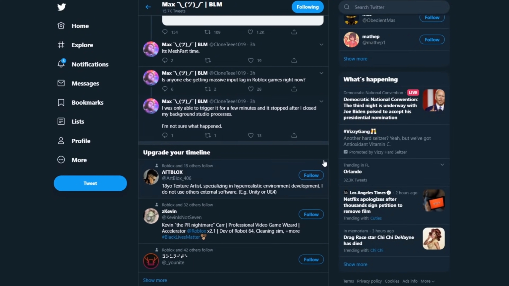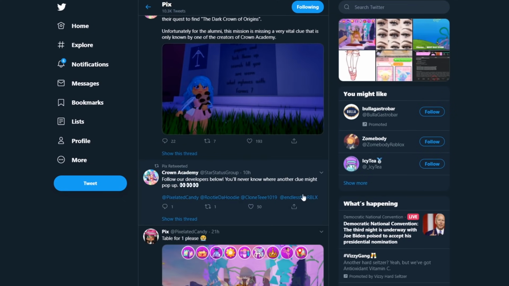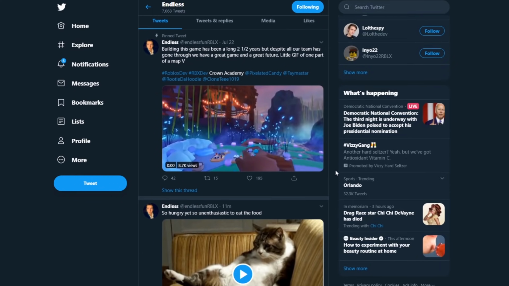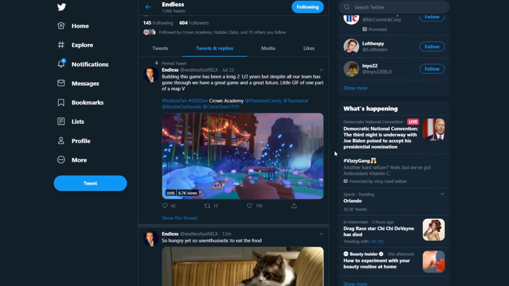And I personally don't see it. Do you guys see anything? I personally don't see any. So it's time for us to check out Endless Fun, which is their builder. By the way, Endless, Devin, your builds are amazing. I love the immersive world of Crown Academy. So here we are. We're going to look at his tweets.